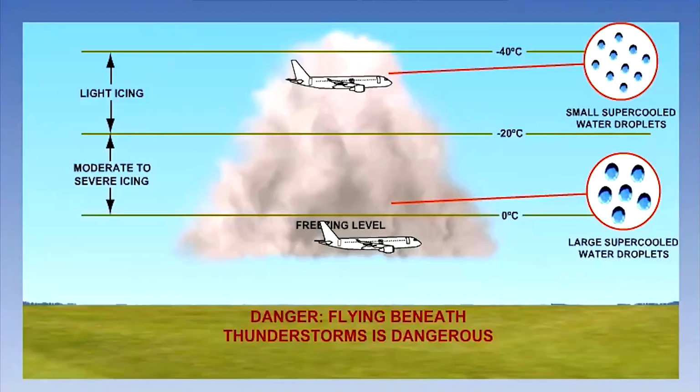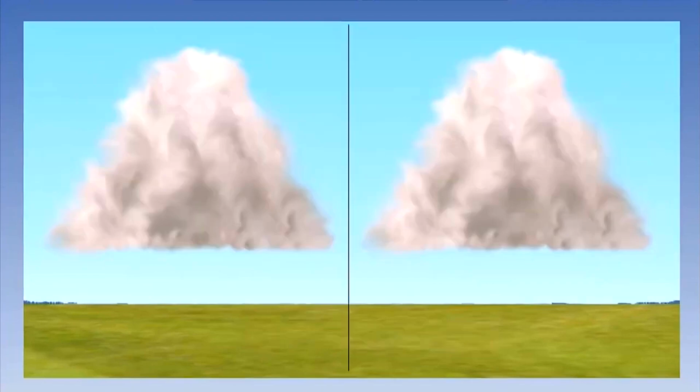Ensure you maintain clearance of terrain, but be careful when descending below convective cells because of other inherent dangers. The best course of action is to avoid flying through them altogether, not just because you are eliminating the icing risk but because they are hazardous for many other reasons. There is another factor about convective cloud which can significantly alter the severity of icing. This is the cloud-base temperature.